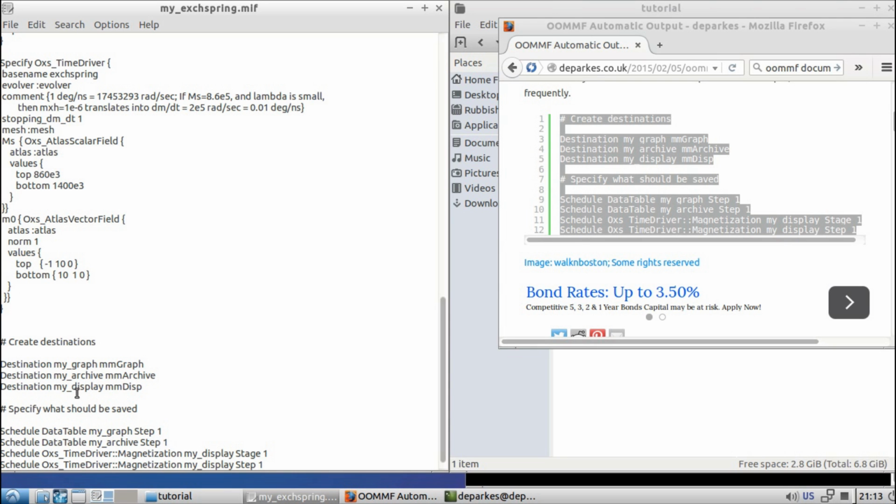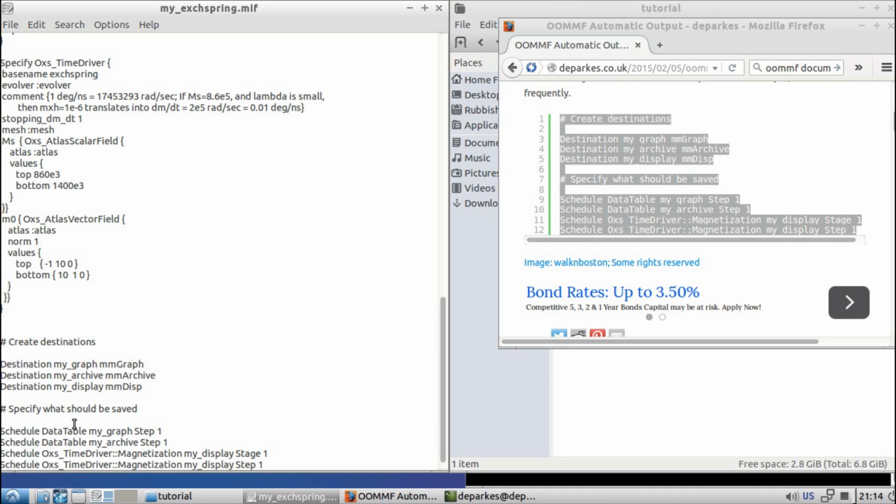Having set up those different destinations, we can now use them to either save or output the scalar and vector data of OOMMF. I'm going to be scheduling these outputs. First I've got schedule data table, and the data table is what stores the scalar data.